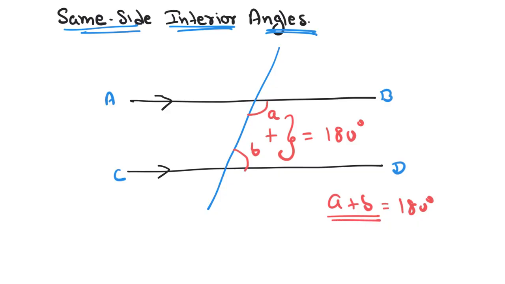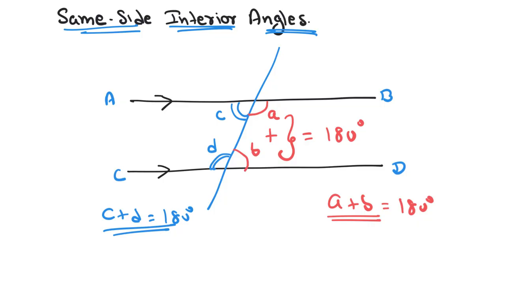So you know now what are same side or co-interior angles, and they are supplementary. Similarly, if we have this angle as C and this angle as D, C plus D will be equal to 180 degrees. So they are called co-interior angles or same side interior angles. So we understand now what are alternate interior angles, corresponding angles, same side interior angles, vertically opposite angles.